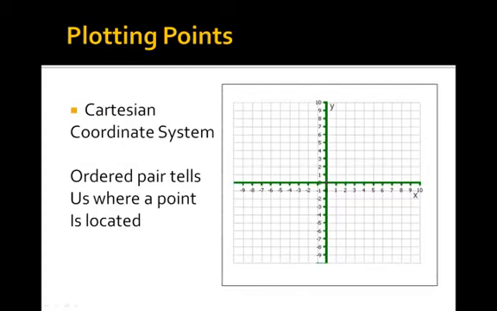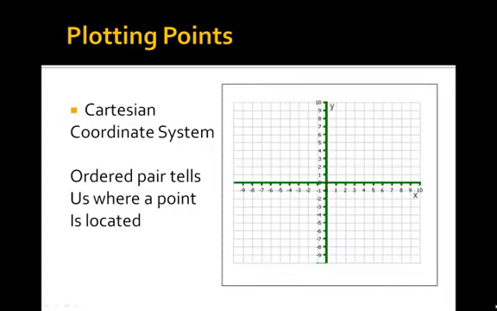When we graph equations or functions, we use what is known as a Cartesian coordinate system. It's basically two number lines that have been stuck together at 0. So the one that is horizontal is known as the x-axis, and the one that's vertical, straight up and down, is known as the y-axis. Now, we basically take ordered pairs and put them onto this Cartesian coordinate system.